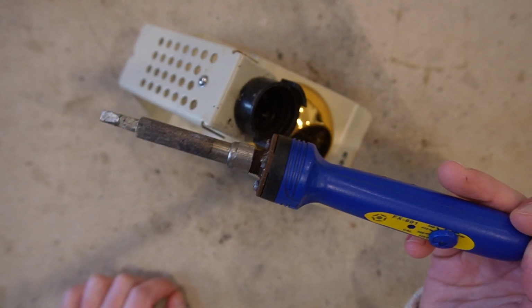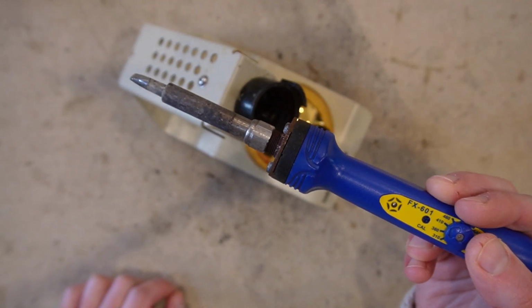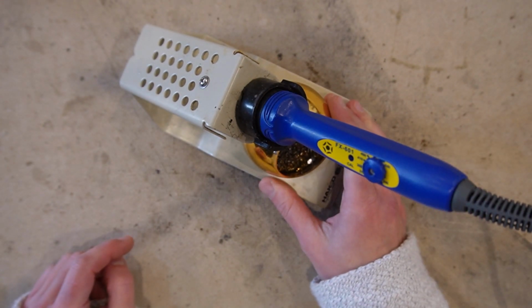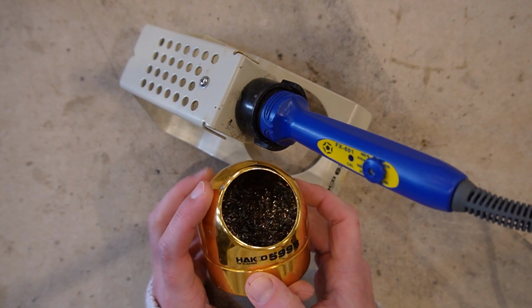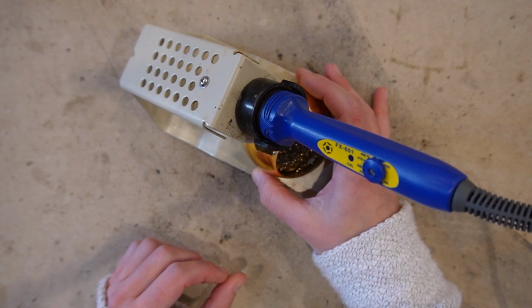So before we get started with soldering, let's look at our iron. There's some things you'll need to know. Always keep your hands on the handle. Don't ever touch the tip. It's gonna be super hot. And when you're not using it, put it back in the stand. This is used for cleaning the tip of your iron. It's just like some kind of metal mesh, but some irons come with a sponge.